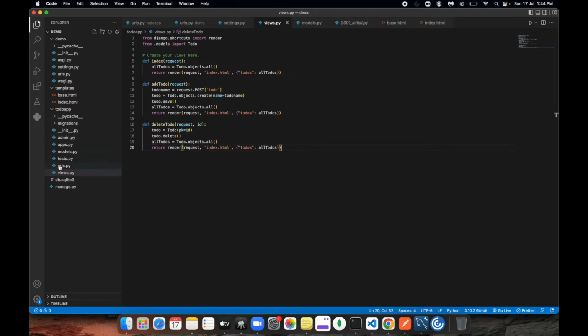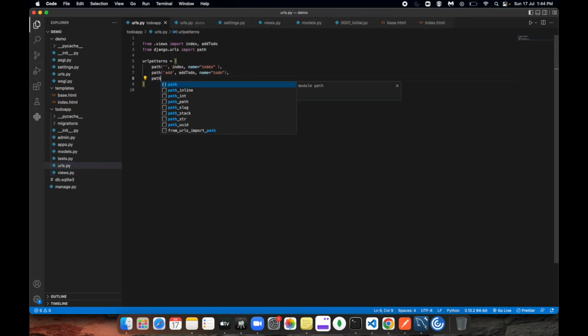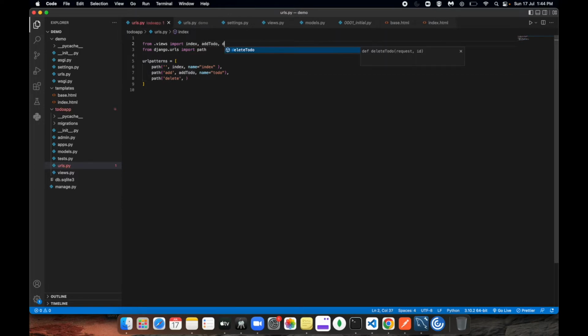Now we just need to create one URL over here, path delete, comma, and just import that function delete to do.